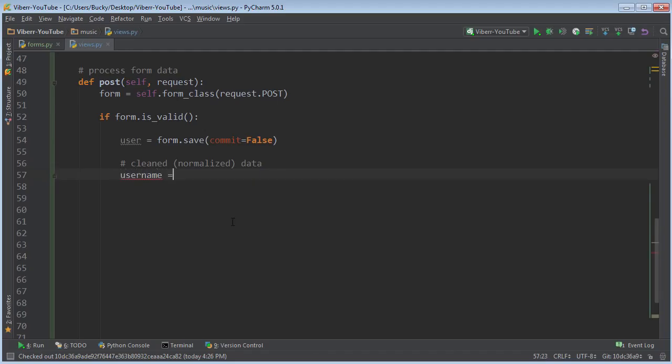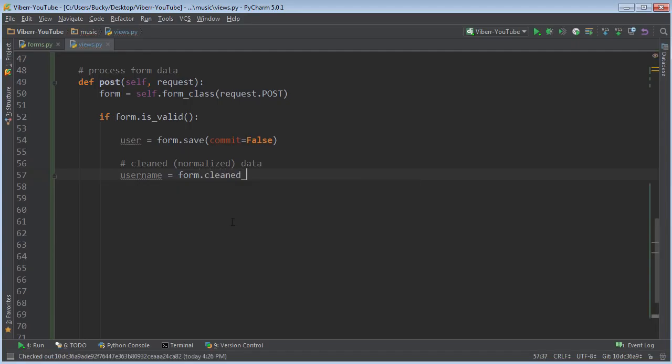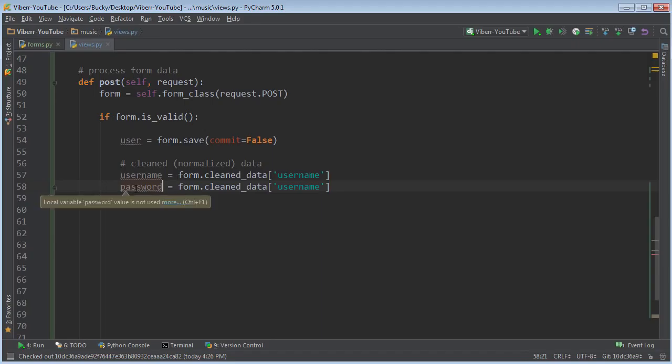So for the username, in order to get the clean version of the data, it's just form.cleaned_data, and then you just write whatever field. So username and password. So this is actually the data that you want to plop in your database. So that is the username and that is the password. Now there's one other thing that I need to explain, and that is how you set the user's password. So whenever you're setting their username, you can just write username equals, oh, I actually want to change that to Tom. Actually, that's going to be Bucky, whatever.